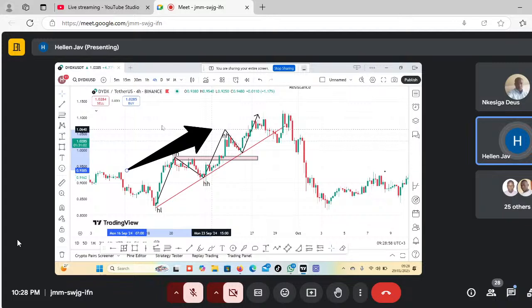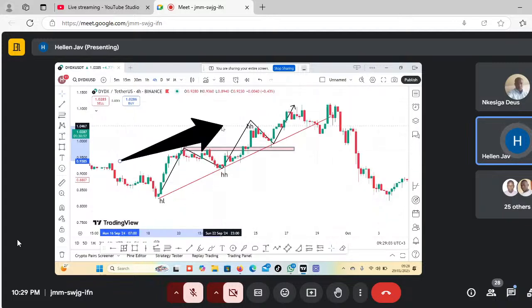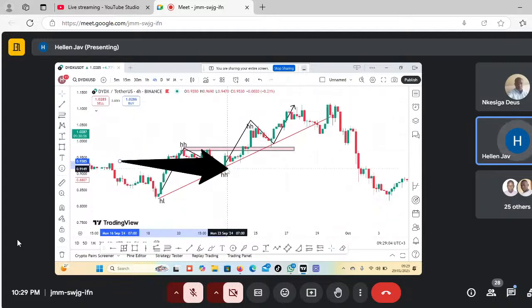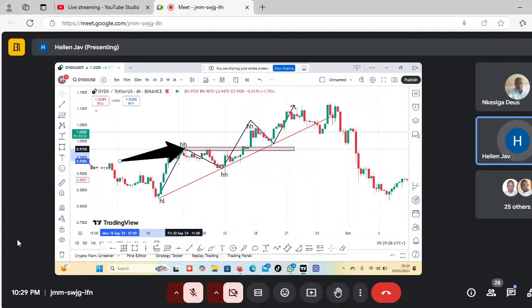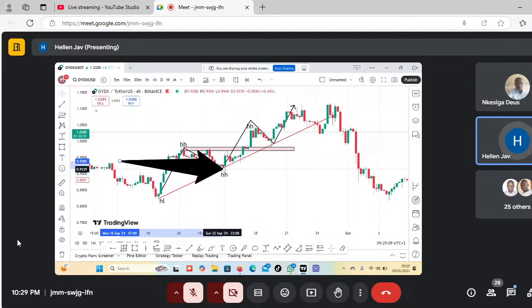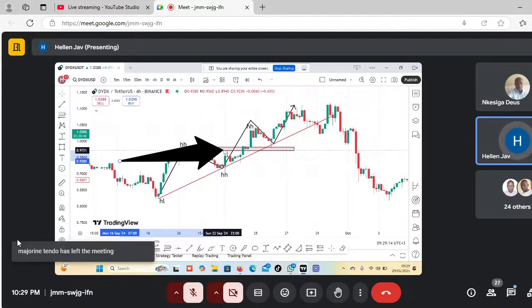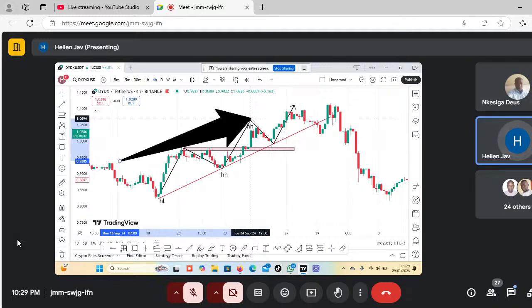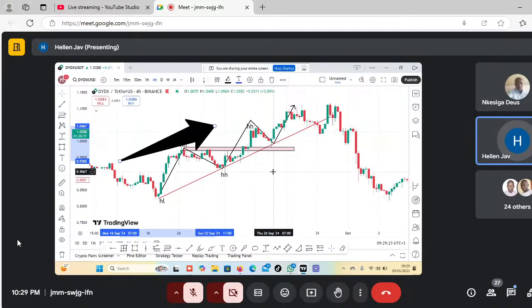You can see that after the market went, it came from here, it made a pullback. Remember, I told you this is the impulsive move. Then we made a pullback here. So again, we made another impulsive move, which was able to go through this resistance, and then it became our support. Then after that, we are waiting for the market to come and test on this resistance, which has become our support. And you can see what the market did.